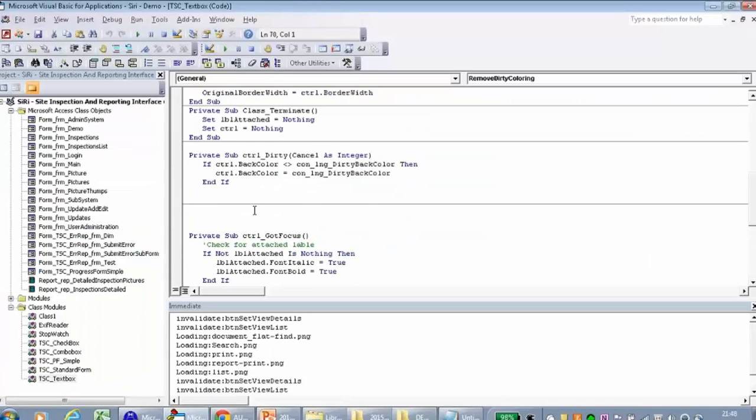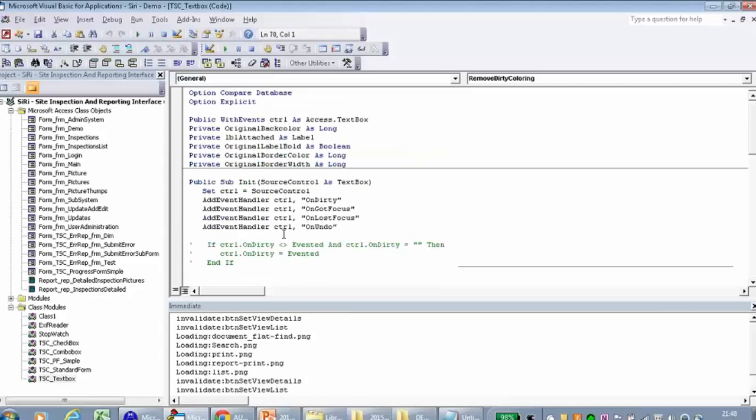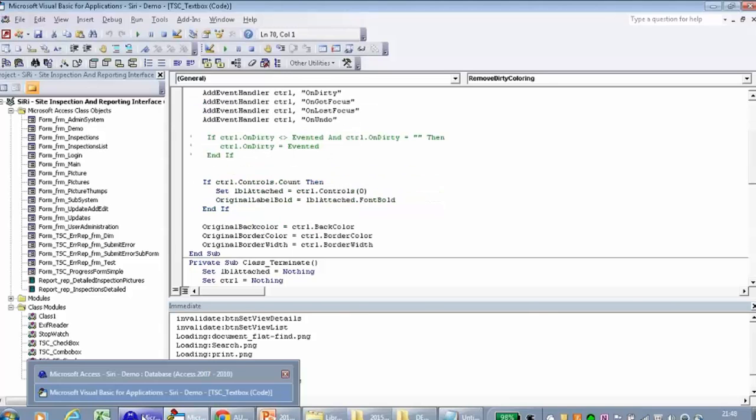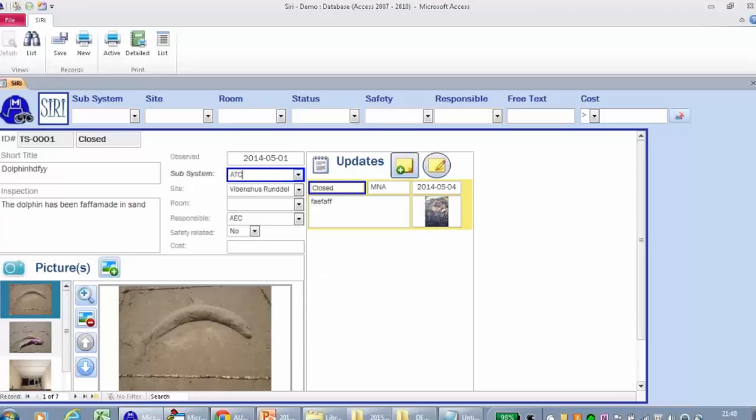So these are all rather simple functions. This is just about setting the colors of the form, stuff like that. Let's take a look at a bit more advanced example. Now see, this drop-down contains a list of different entries. These are systems used in railway trafficking. Now, what I wanted to do was, if the user double-clicked the field, it should automatically just jump to the next item in line. So I'm double-clicking and just jumping to the next item in line.